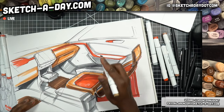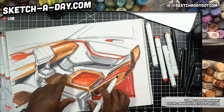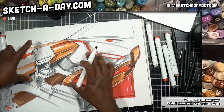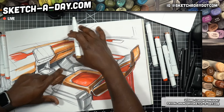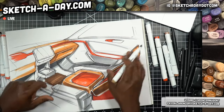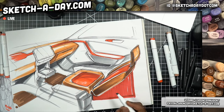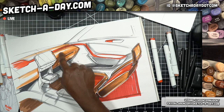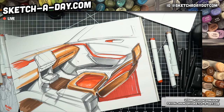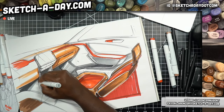All right, so now I'm gonna bring it, so I framed the outside here. I think I need to finish out this center console area and then a little bit of line weight and contrast in here. Add some value shading and we should be good. Wood texture somewhere. That's a good idea. I mean, it already has a lot of brown, so maybe I could do it on the dash here at some point. But I'm going to make this portion just gray.